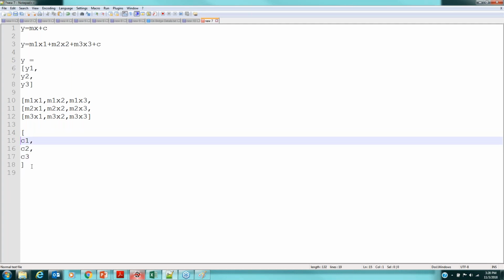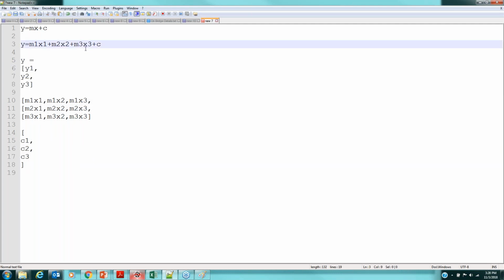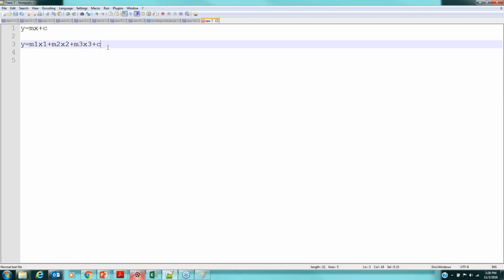We usually multiply all these matrices and find out the values of m, and these values we will find out later on. We find out the value of y. All these things are happening in the background, and you do not need to worry about it. I am just giving a brief idea of how exactly it happens. So let's move to the coding part now.